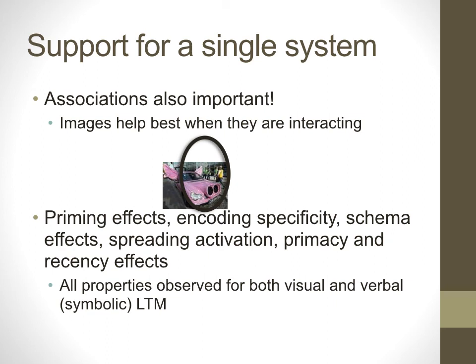And one of the things that shows this is that when we're recalling memory, we can use the same different kinds of connections. So you can use priming to remember both verbal and visual things. Encoding specificity is observed in both domains, and things like primacy and recency effects are shown in both domains. So the fact that we use the same memory connections can really show that it's probably coming from the same memory area, long-term memory.